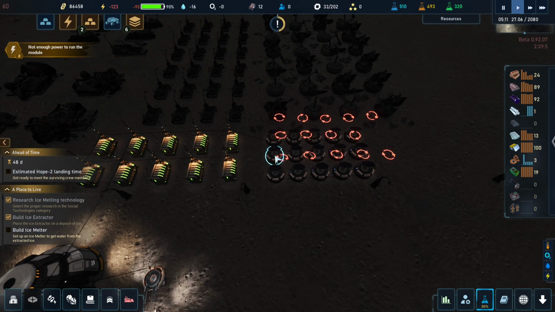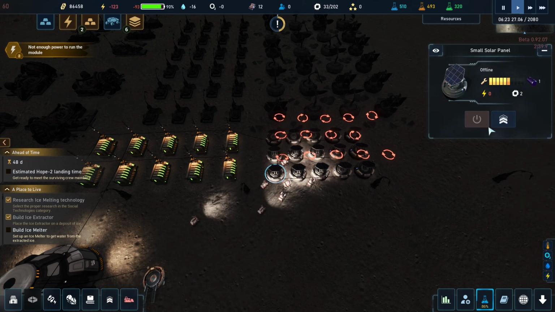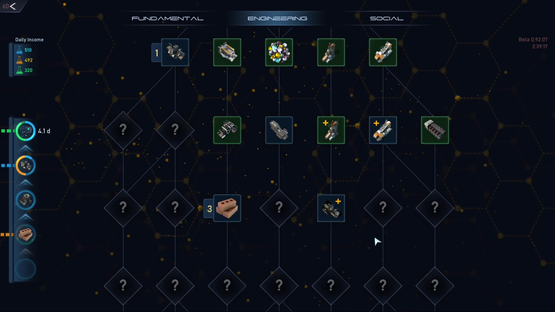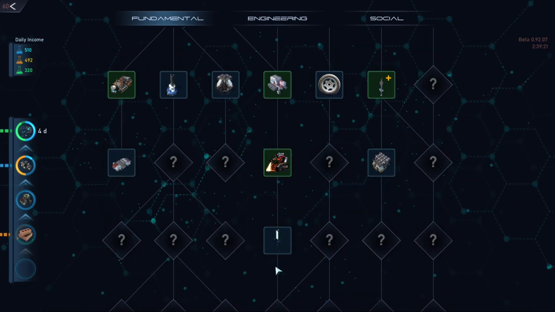When removing things, be very careful to make sure you remove the stuff you actually want, because there's no way to cancel the remove thing. Just know once you start removing it, it's gone. However, we have unlocked salvage, which is awesome.